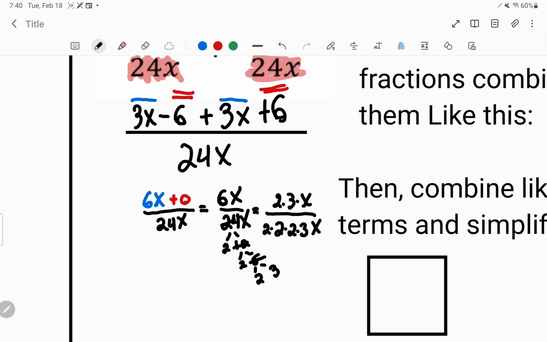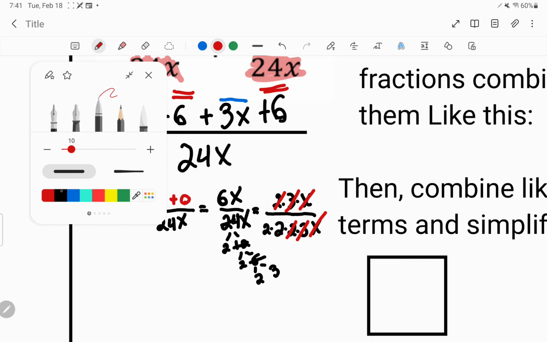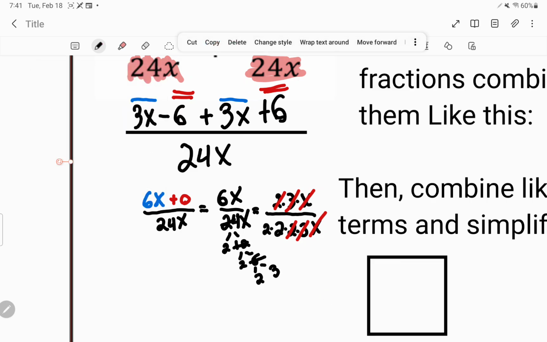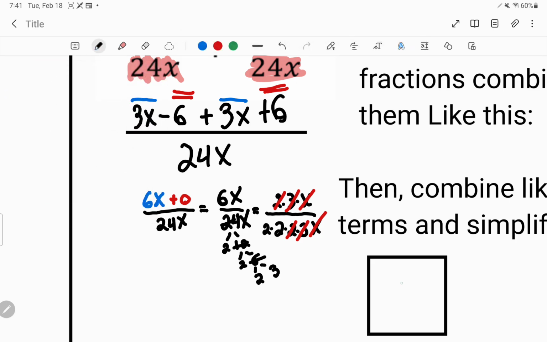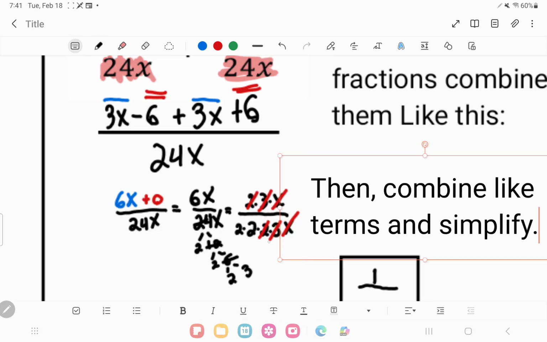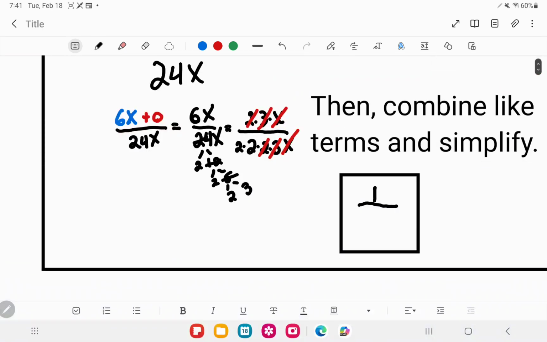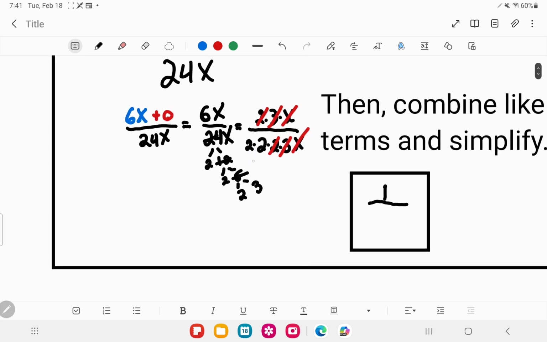Now you would go back and delete anything that you have there. This is the easiest way to simplify fractions. I know those 2 are going to cancel out with those 2, and that one cancels out with this one. Now, what's going to be left? On the top, nothing's left, so I'm always going to put a 1 if that happens. So it's going to be a 1. And on the bottom, you have 2 times 2.